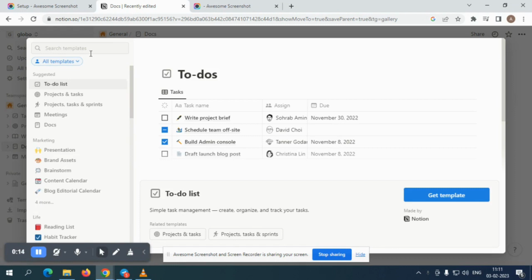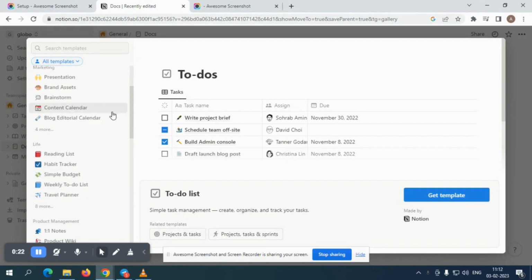Let's start with its features. Notion has a feature like a to-do list that allows you to write down all your tasks in one place. Moreover, prioritizing your work will help you plan the order in which you will complete them and identify what needs your immediate attention and what you can postpone for later.